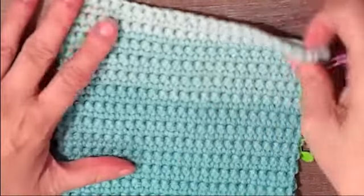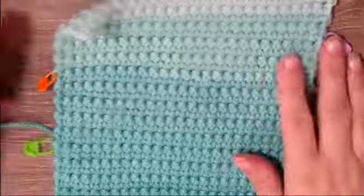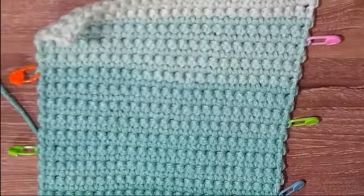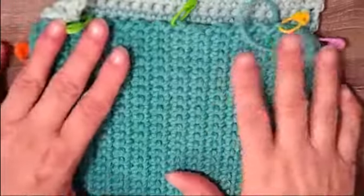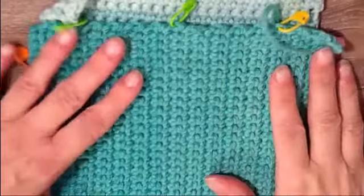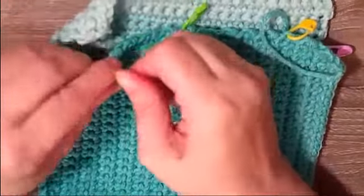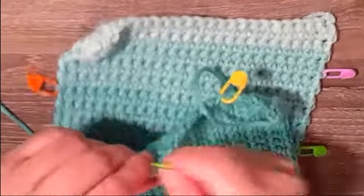Alright, I got my piece done. And this is what it should look like. I have all these little stitch markers on the side from where I counted. You will need to make 2 pieces. Excuse me. You'll need to make 2 pieces. So now I'm just going to take all my stitch markers out.